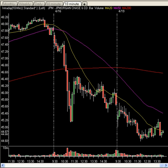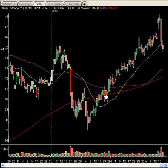Other stocks that are a little weaker, JP Morgan is actually getting hit pretty hard today. You can see JP Morgan down about 68 cents. That's a sizable move down. If we flip to the daily chart, what I like about this is now it's below the 20 moving average. All right, here's your 20 moving average. If you come down, I'd say this is going to be the good support line right here, this pivot low right here at 44.25. And if that gets taken out, you could easily go all the way down to about 43.75 as your next little support area.